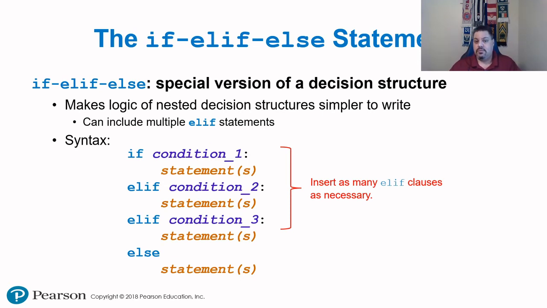Is your grade 90 or higher? Do this statement, you get an A. Else, if your grade is 80 or higher, well, 80 to 89 really, because we've already missed the 90 part, then you get a B. Else, if your grade is 70 or higher, do these statements, you get a C. Else, if your grade is 60 or higher, then it's a D. Else, anything else, you fail. You can put as many elif statements and clauses and the statements in there as necessary but you always end if and elif with an else. There always has to be that else.